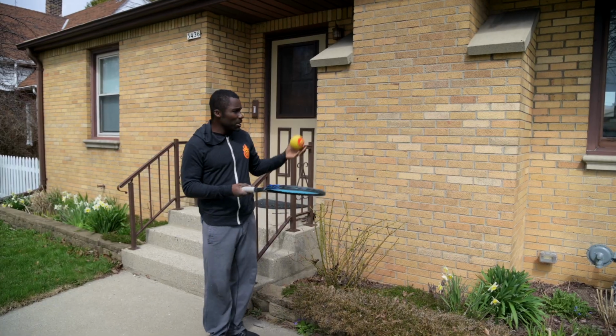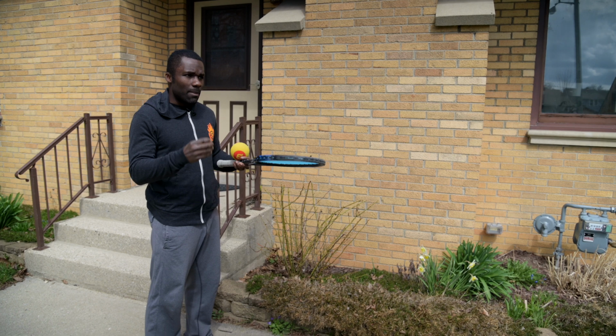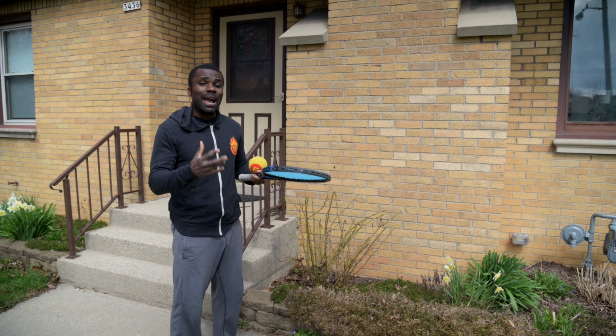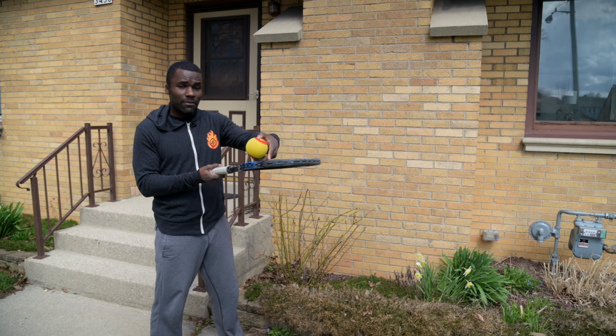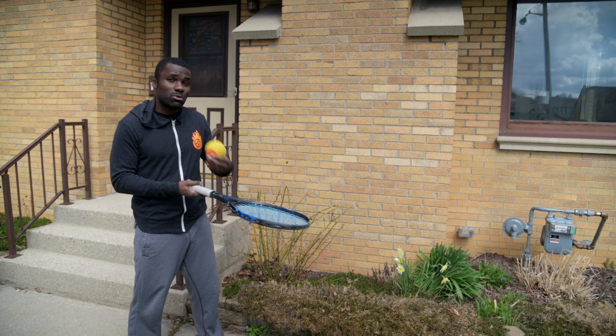Now, I'm going to come over to the wall here, and this is super important. I want you to think about a couple things. The racket face is going to send the ball in a direction, and the racket path is going to create the spin. If you notice how we were doing before, the racket face is facing up, so where does the ball go? Straight up. And as I'm going this way, the racket path is creating spin.